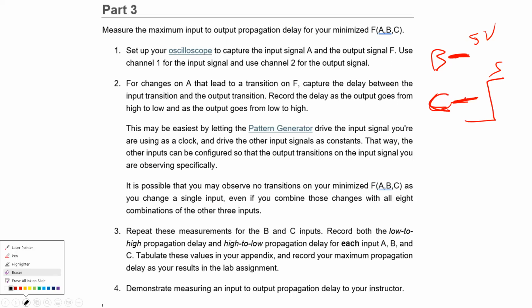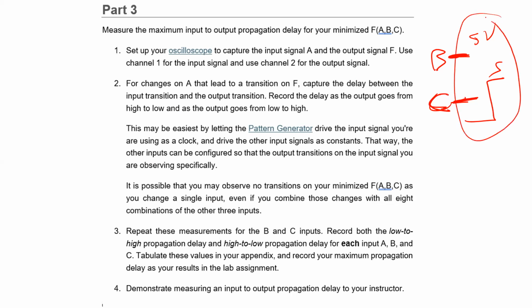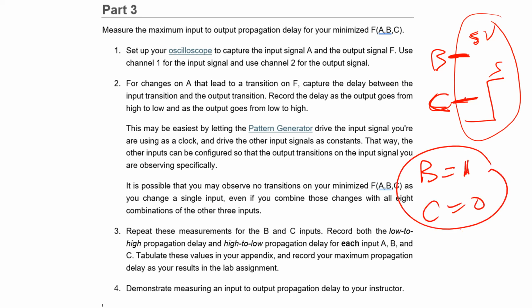Because I want to measure the delay. So by doing this change, for example, when this one is 5, again, you have to go to the truth table. For example, the simplified one. For example, if B is 1 and C is 0, the output, for example, if it is 1 and 1, just an example, F equal to 1. Is that okay? However, if I make this one 0, F has to go to 0, okay?